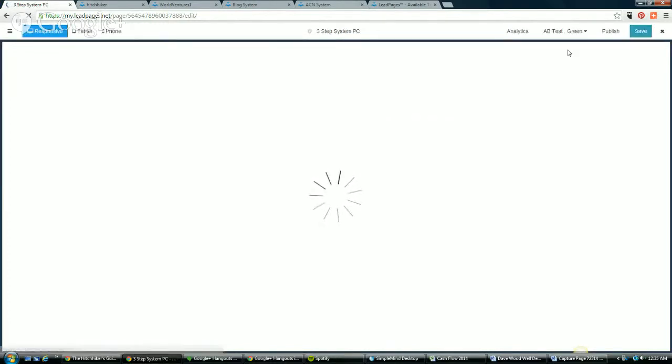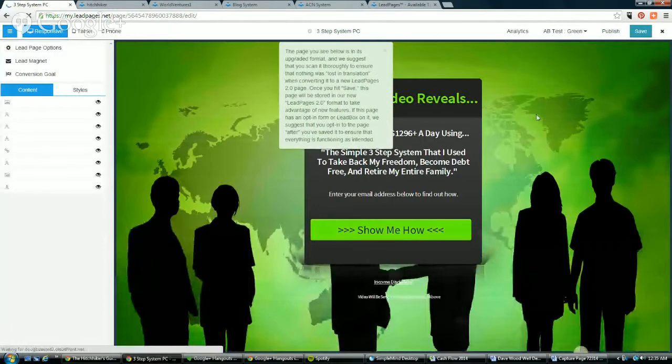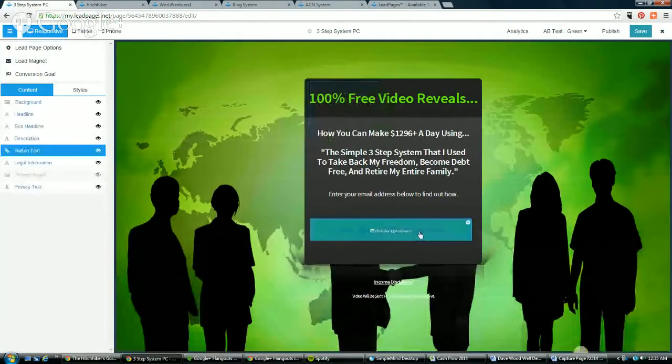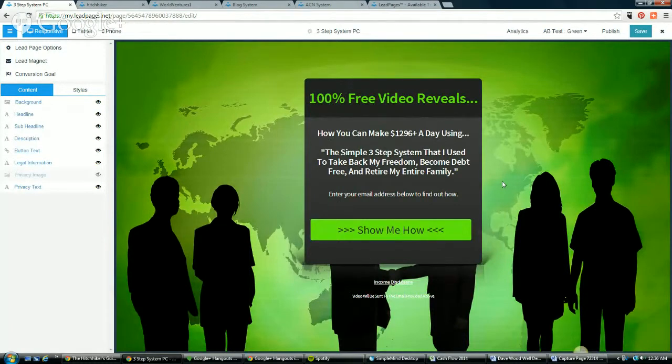And here it is. It's in green, and it says almost the same stuff. The button is changed again, and the background image is changed again. All right. So I can go through these and see which ones are working better. I can tweak and optimize different parts of the landing pages, and this takes mere minutes, guys. There's no coding, no HTML, no CSS, none of that stuff.